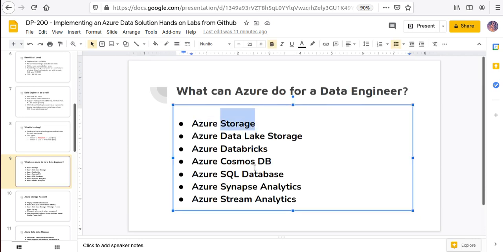Data Store, Databricks, I will talk about it. SQL Database is something I have used somewhat. Azure Cosmos DB, I have good experience. The others, I have brief experience, so I'll just review them with you. Maybe some of you will have more experience, but the list does not end here. This is only some of the items that we're going to cover, and there are more services within Azure. This is some of the majors.